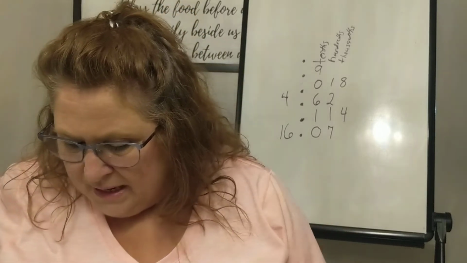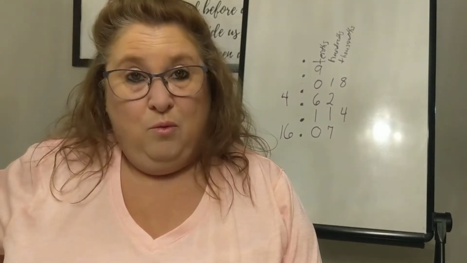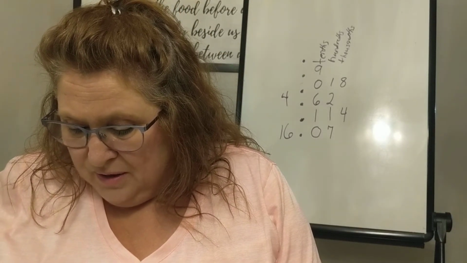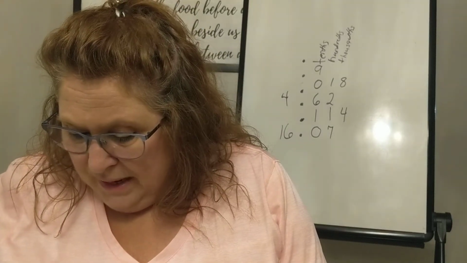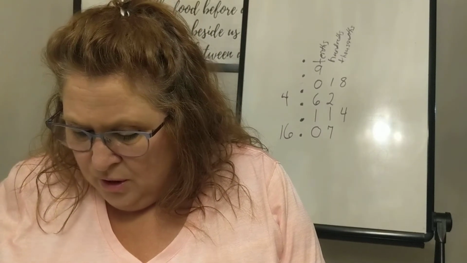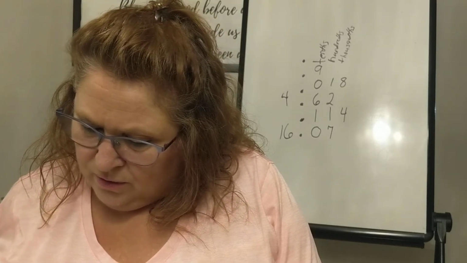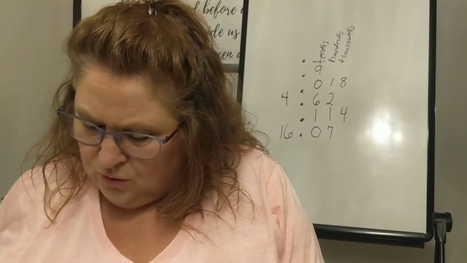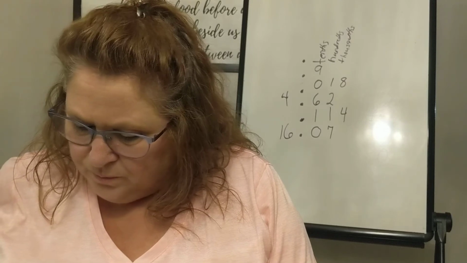Look at letter C. How many decimal places are in our first product? 1. How many are in the second product? 1. So we will count over 2 places for our decimal. So we will start at the 10 and we will count over 1, 2. So our decimal will be 0.10.